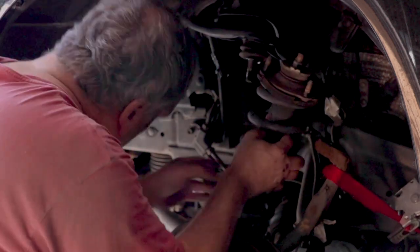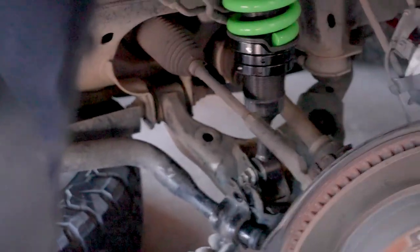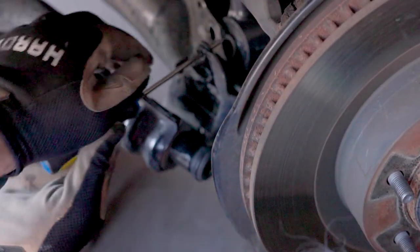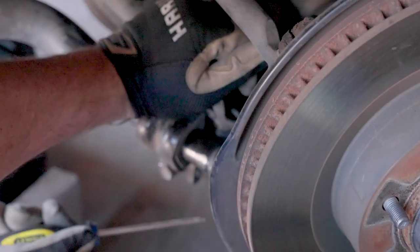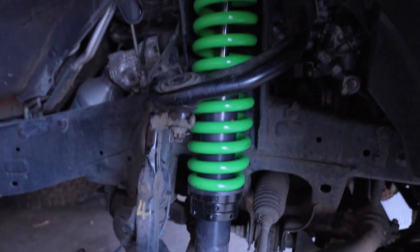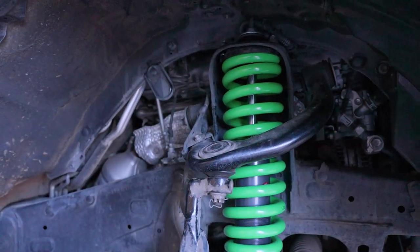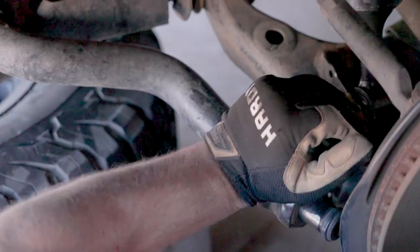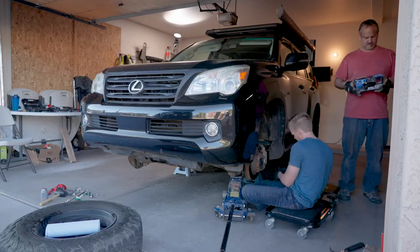The main reason the front took so long was a mistake we made. We decided to disconnect the sway bars from the lower control arms to get the struts in easier. The problem is that once you get the longer struts in, you can't reconnect the sway bar at full droop. Since there's no end-links on the GX's KDSS sway bar, it makes it really hard to bolt it back to the lower control arms. We actually had both new struts installed by lunch, but then we realized we would never be able to get the sway bar reconnected with the new struts pushing the control arms an inch lower than they were before the lift. We ended up having to remove the struts, muscle the sway bar back into its brackets, and essentially start over.